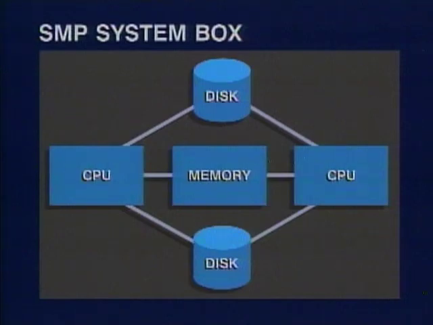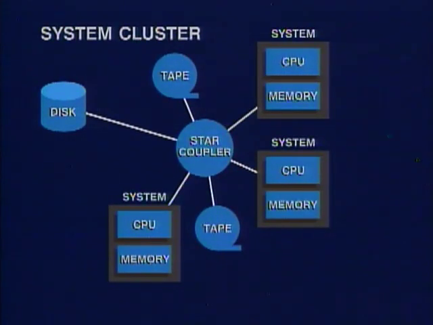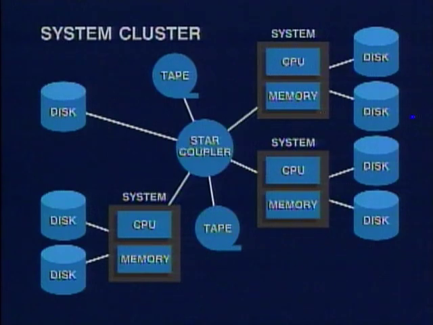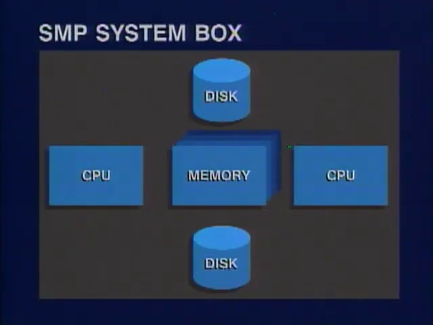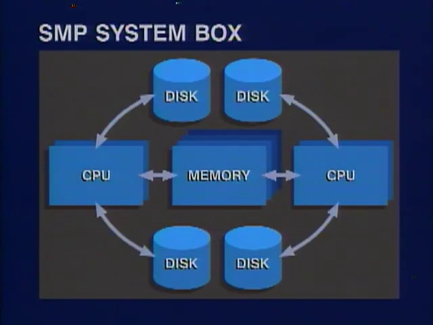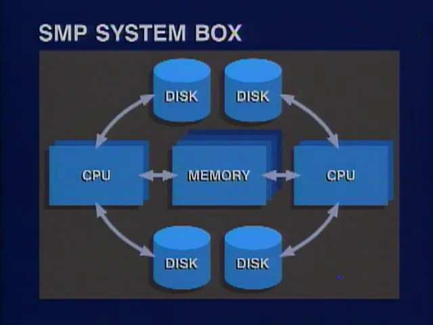This differs from a system cluster because it is a fully symmetric design. In a system cluster, each CPU has its own memory and may have some mass storage devices that are not accessible to the other systems in the cluster. In an SMP environment, the processors share all memory and I/O devices. All CPUs execute operating system code from a single global memory. They are all able to execute in kernel mode. All CPUs in an SMP environment are equal. No one processor controls or assigns tasks to the other processors in the system.